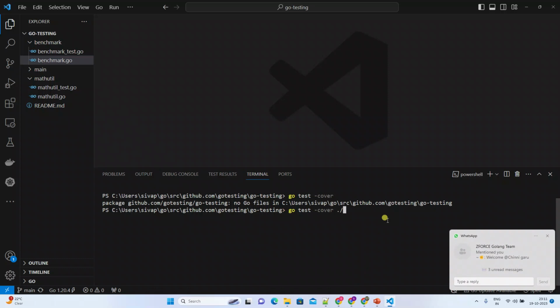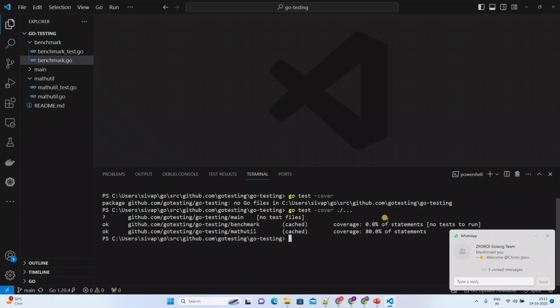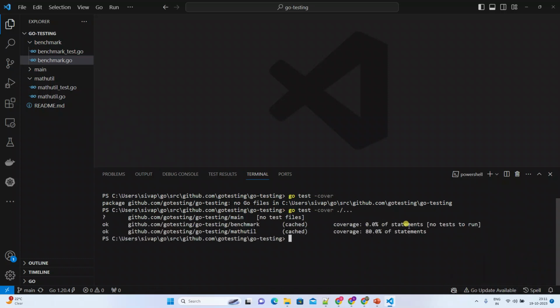I need to pass the path also. Here, if you see, it shows that math util has covered 80% of the statements, and the other package is not covered at all. We'll see the detail after opening the HTML file.